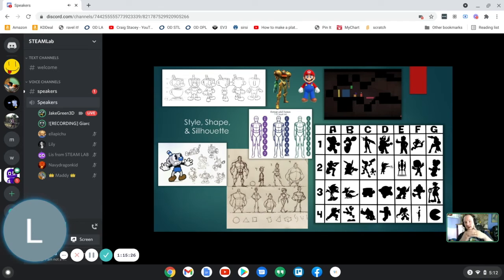You can make characters of any head height you want, and each of those have different kinds of feelings to them. Really epic characters like Superman, he's probably like 10 heads tall because his body is so long compared to his head. Or like Samus, even right here. Samus is probably about 10 heads tall, whereas Mario is maybe 2.5, maybe 3. And Mugman, like we saw earlier, is only 2.25, which is pretty interesting.